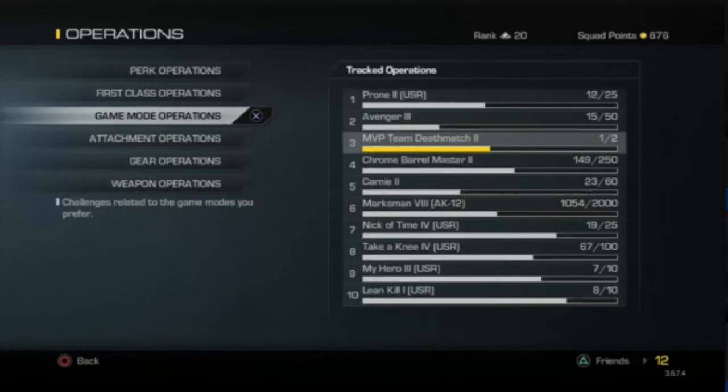Anyway guys, on to the next topic, which is challenges or operations, however you want to call it. For this bit, you can earn like 1 or 2 extra squad points, which is quite helpful, because you can earn up to 7 or something. I haven't put on the best operations that I would actually do in reality, but this is just a little example.